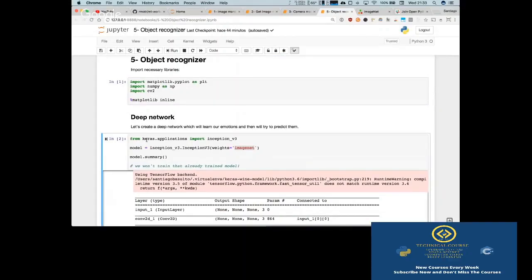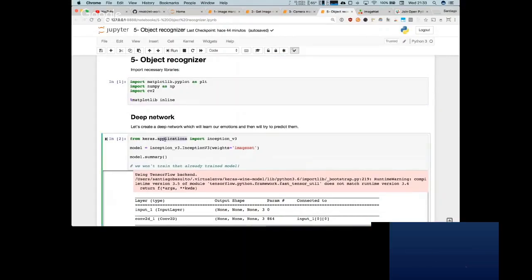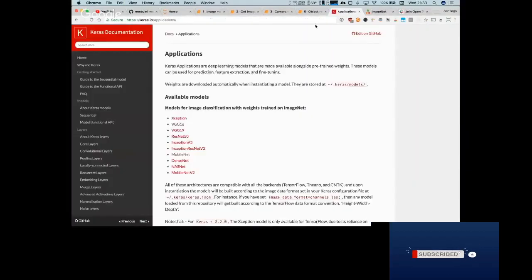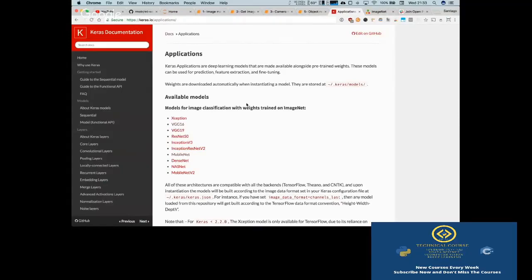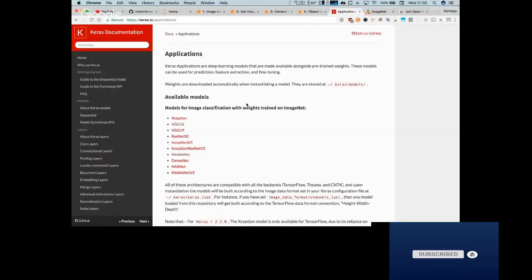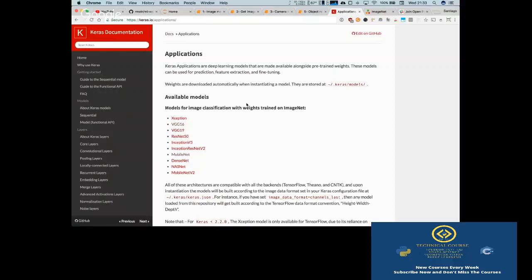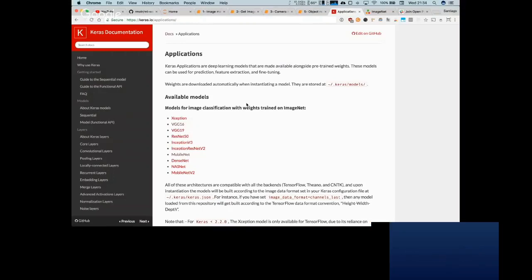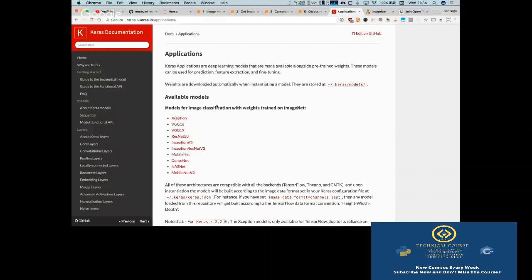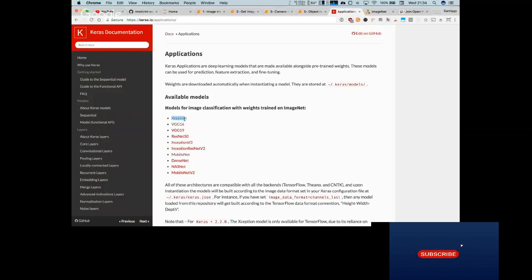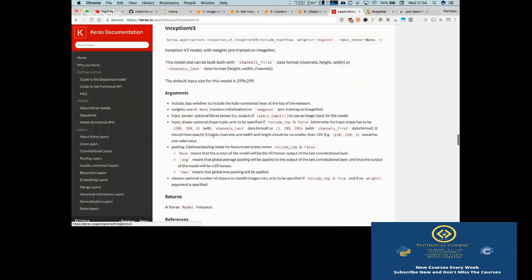So in this case, what I'm doing is from Keras application import Inception v3. Keras has these. I should have linked you guys to the documentation here. Keras is, I'm sorry, I'm always skipping the introductions. I don't want to bore you with the details. Keras is a really simple API or library on top of TensorFlow and a few other libraries. What Keras does is it gives you a really simple interface to create and manage neural networks. And it has some models already created. All these ones are already created, and these are usually from that ImageNet competition, some of them at least.